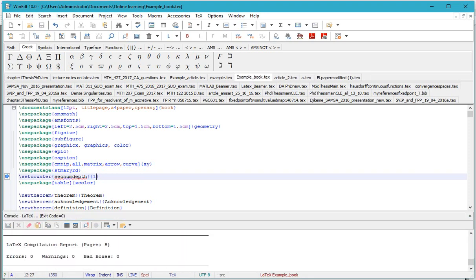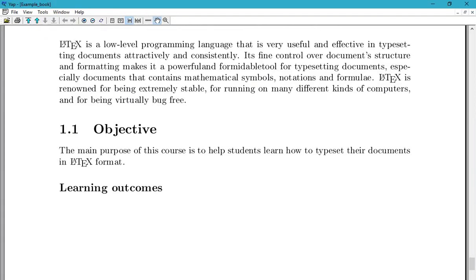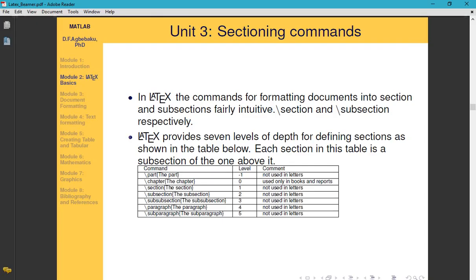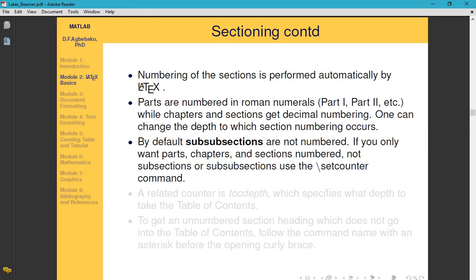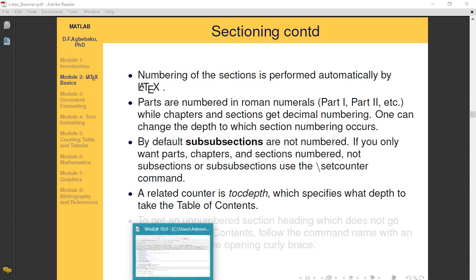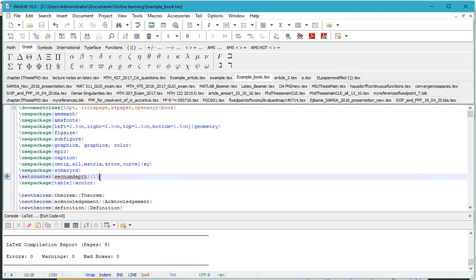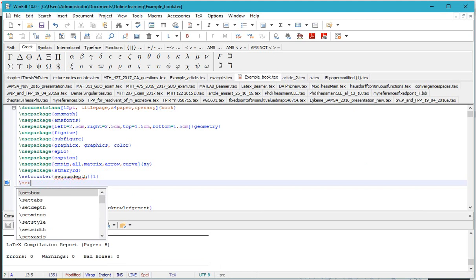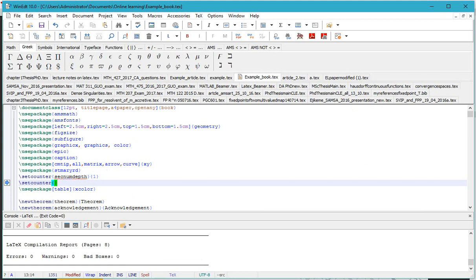Okay, the same thing with TOC depth. You could change what appears on the table of content, either sections or subsection, by including the same kind of command, but this time we'll use setcounter in bracket tocdepth. Setcounter tocdepth, and then in bracket 2 will imply that sections should be included. 3 should imply that subsections should also be included in the table of content.